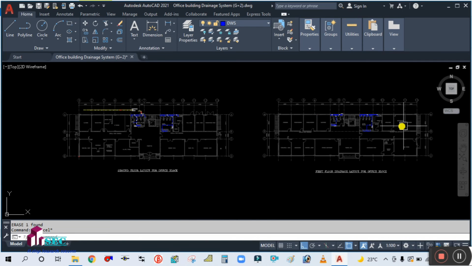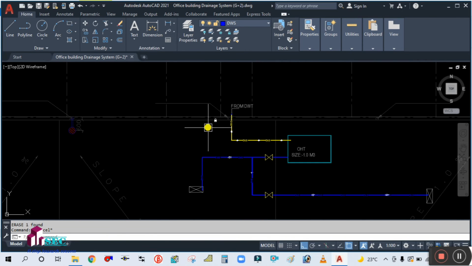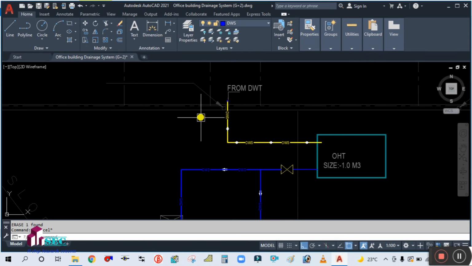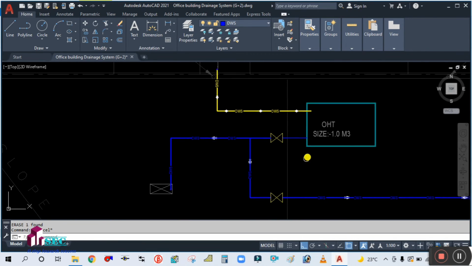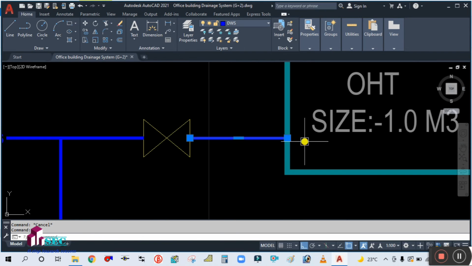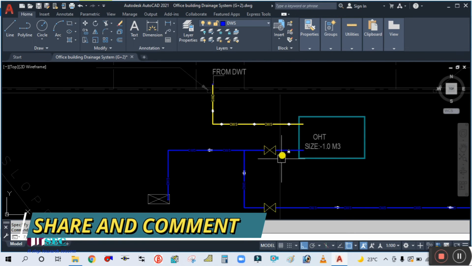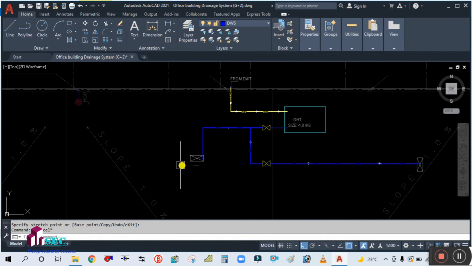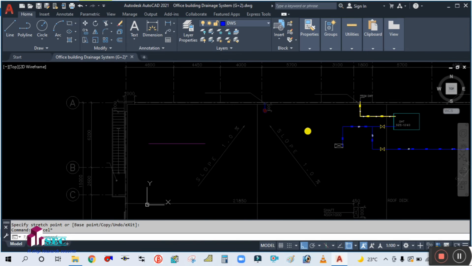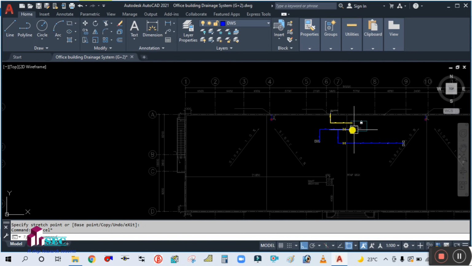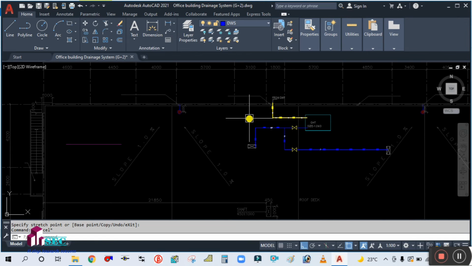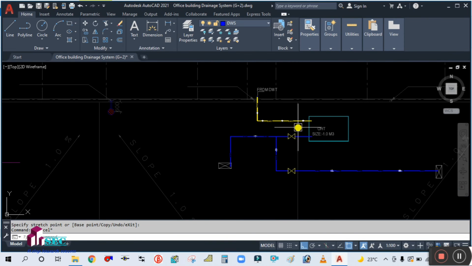Okay, so overhead water tank is on the roof, so water coming from the domestic water tank to overhead water tank. Okay, from overhead water tank, simply extend this one. Okay, from overhead water tank it will distribute it to each floor. Okay, so this is the complete piping for this water supply. This is for the two pipe system only. The same water is used for these laboratories, all the wash basin and flushing, for the flushing purpose also.